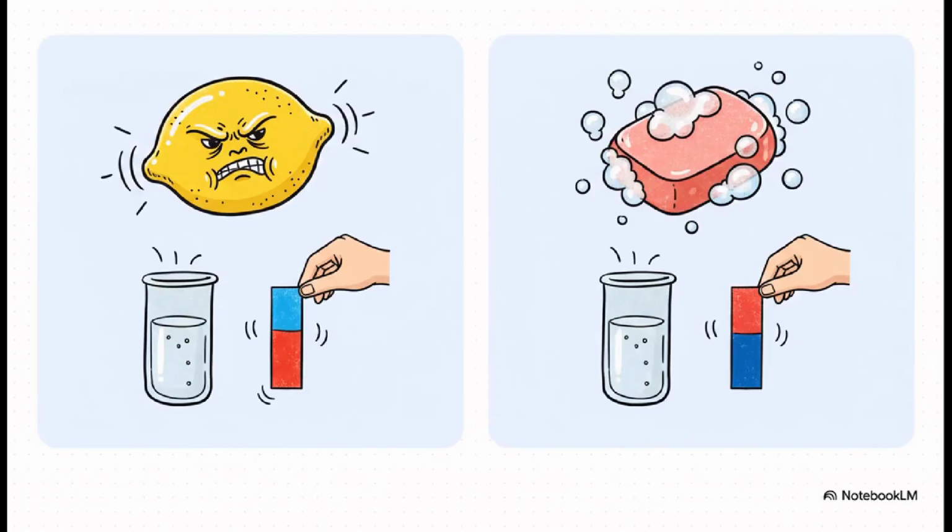So how do we even tell them apart? Well, on a really basic level, it actually comes down to our senses. Acids, like in lemons or vinegar, are defined by that sour taste. Bases, on the other hand, like baking soda or soap, are often bitter and have that classic slippery feel. And in a lab, they have opposite effects on this cool little indicator called litmus paper. Acids turn it red and bases turn it blue. A simple but very clear difference.